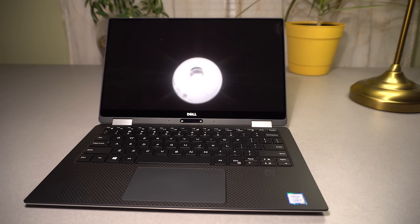Also, I've had only pretty much 2 days of this computer, but I was also not that impressed with the battery life. I installed all the Windows updates, it was at 100%, I brought it home, fiddled with it for a little bit, played a few YouTube videos. I literally barely even used the computer. It just kind of sat at idle most of the time, so it literally used no CPU power. And by the end of this, I think it was at like 54%. I took it home from work at 6 p.m. fully charged, and by 9 p.m., being asleep most of the time, the computer somehow managed to get to just above 50% battery life.